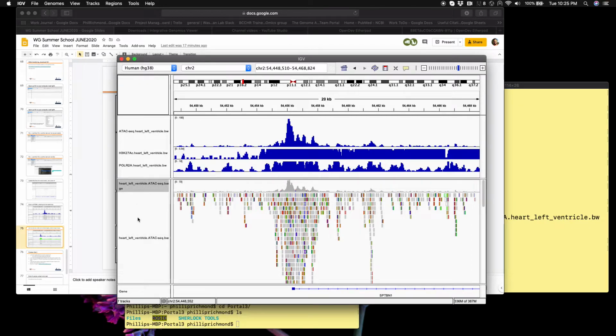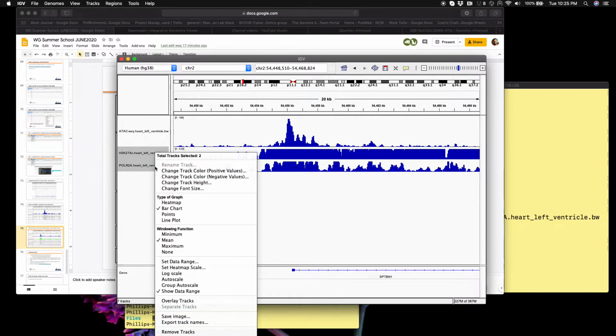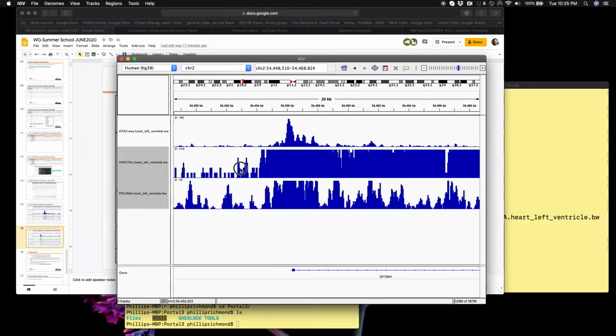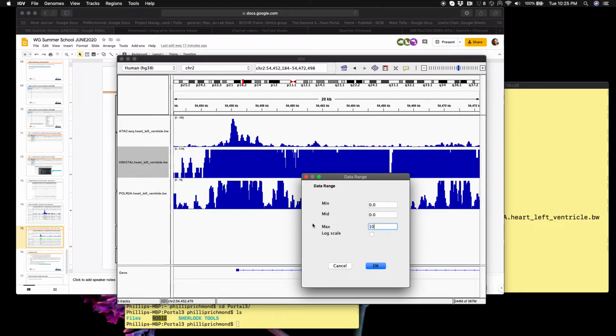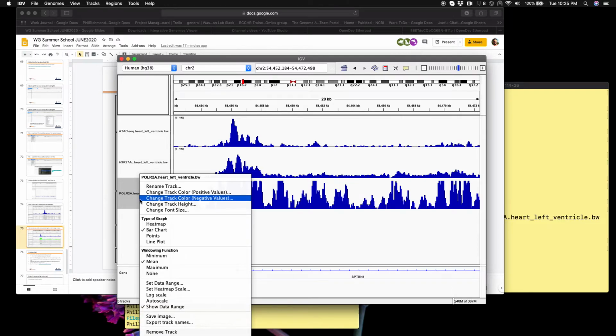Let's go ahead and get rid of our BAM files so we can highlight things and remove them. And let's make both of these tracks also 100. It looks like the scale on this one is set to a very awkward size. So let's make this also 100 and see how that looks. That looks pretty good.